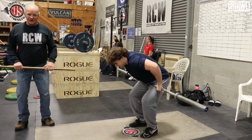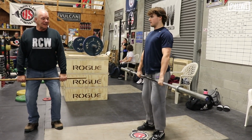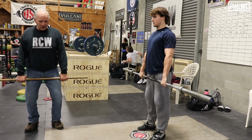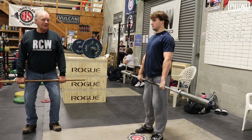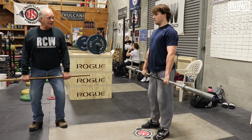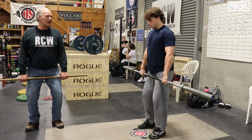Okay, so right here you saw how just the thought of jumping, or getting back to that habit, you immediately shifted forward and caused separation. Your first move has to be midfoot down. Any forward or back deflection is going to separate you from the bar.